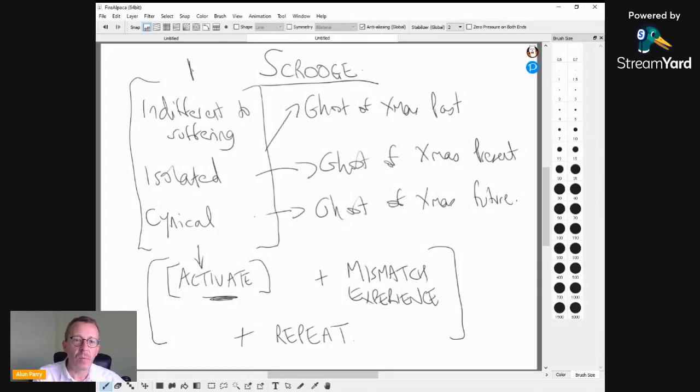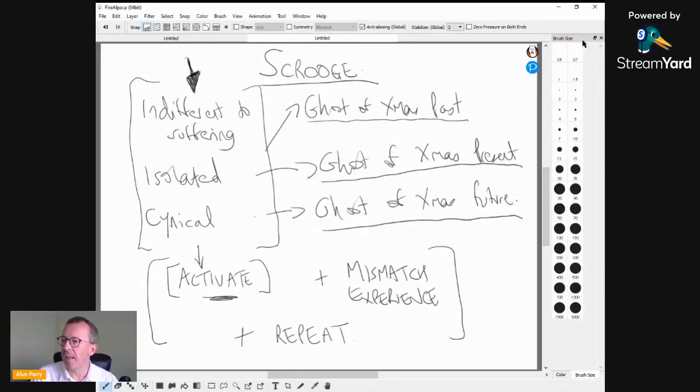So once you understand the schema, the trauma response, the emotional learning, if you like, the prediction, the set of beliefs, the emotional responses, once you understand what it is that you need to activate, you can simply remember that there needs to be some mismatch experiences. In Scrooge, there was the ghost of Christmas past, and then he's like, oh no, what a load of old rubbish. So that activates the old belief again. Then the ghost of Christmas present, and then he fights it again, what a load of old rubbish. And then he comes back to the activation, his old belief, and then the ghost of Christmas future.